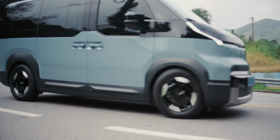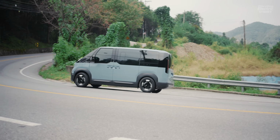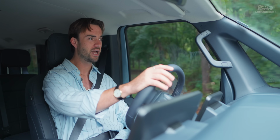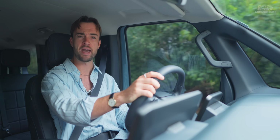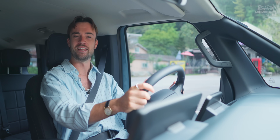It's really, really good around town in that sense, especially when combined with a superb turning circle. Honestly, these windows are so big, I'd feel mildly exposed and self-conscious, like I was getting undressed in the window of my house with the curtains open, were it not for the fact that we've got Korea spec limo tint on these particular windows, because of course we do. It's Korea, you have to have limo tint.